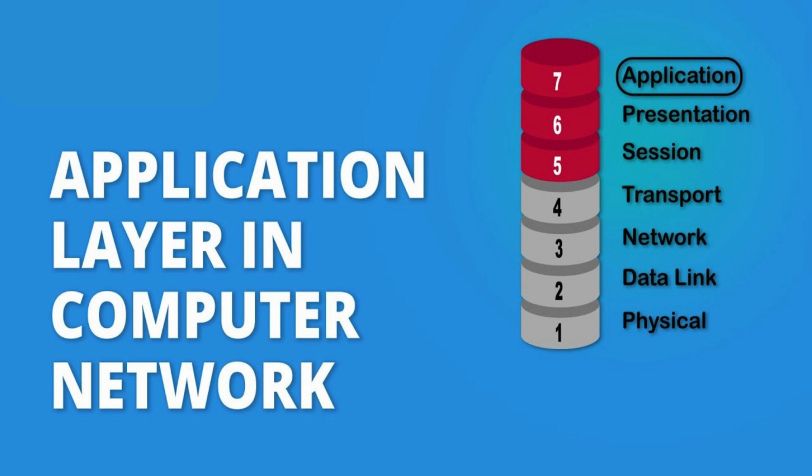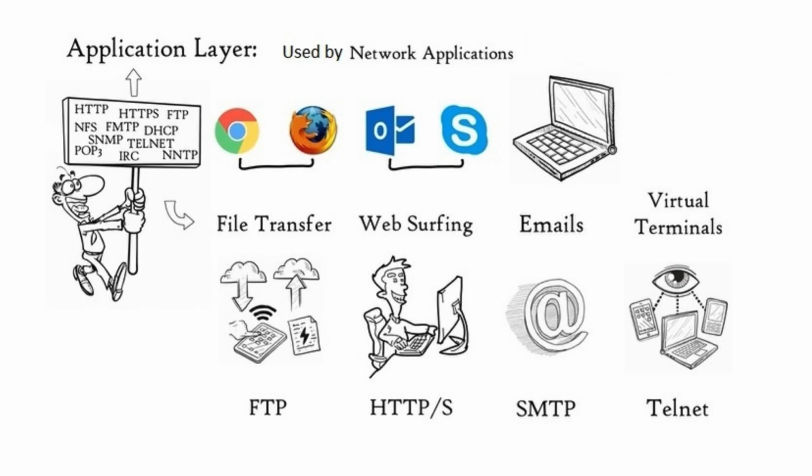The highest layer in the OSI model is responsible for providing the network services directly to end users and applications. It serves as the interface between the user and the network, enabling the users to access and interact with network resources and services. Here are some key aspects of the application layer, like network services. The application layer provides a wide range of network services and protocols that enable users to perform various tasks, such as accessing web pages, sending mails, transferring files, streaming multimedia content.